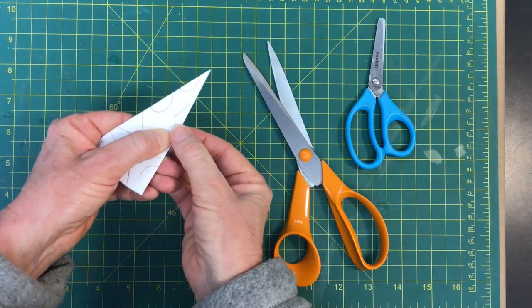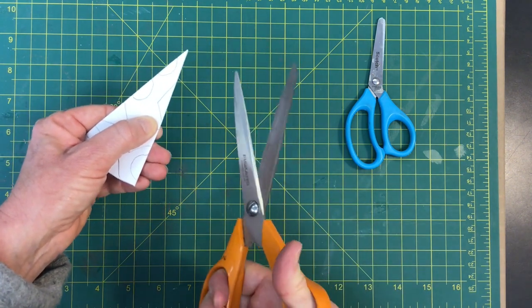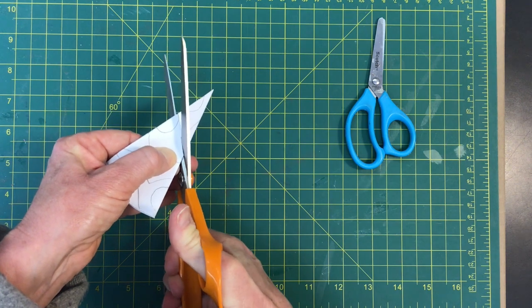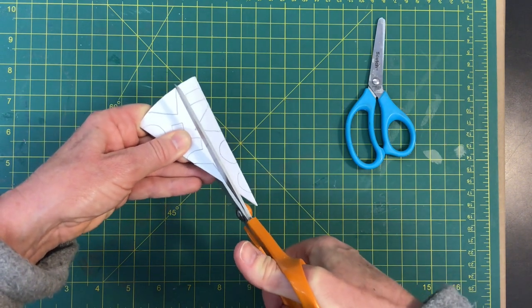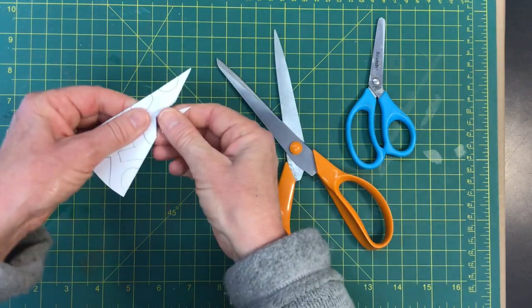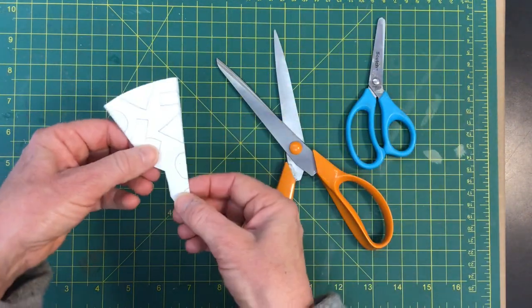and with this many layers that you're cutting, you don't want to try and cut the whole line with one crunch. You want to take teeny tiny little baby bites with the scissors, just wiggling up and down. And that is how you can cut through a lot of layers of paper, but pretty darn accurately. I'm gonna take my scraps as they fall out and set them aside.